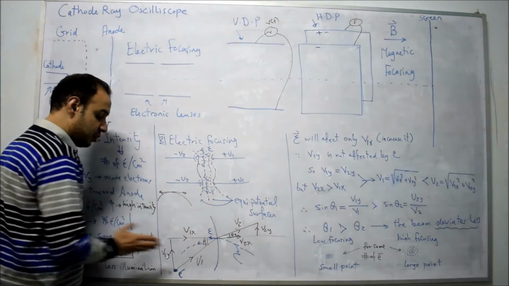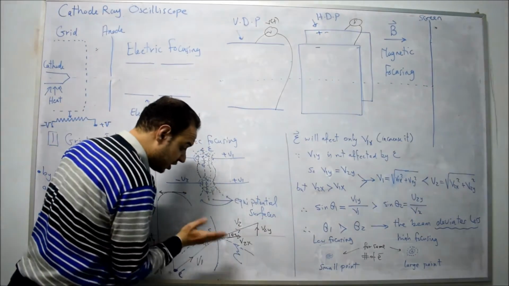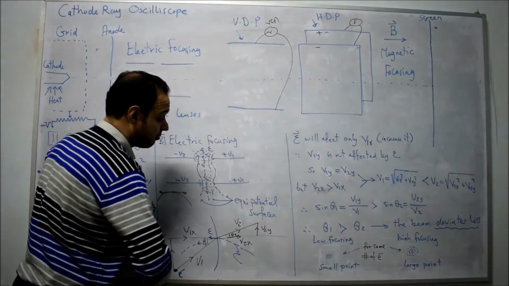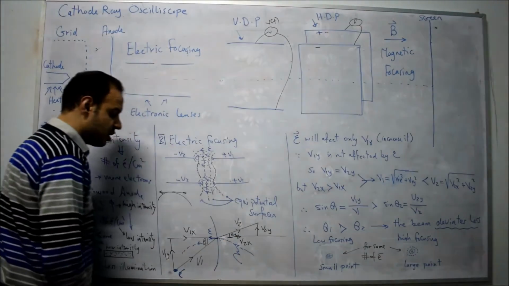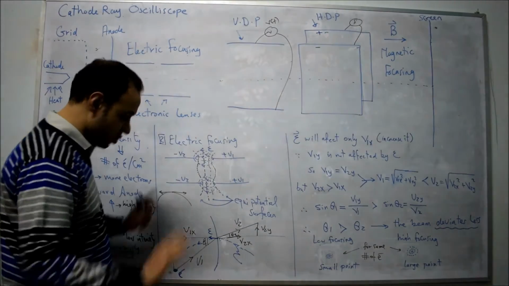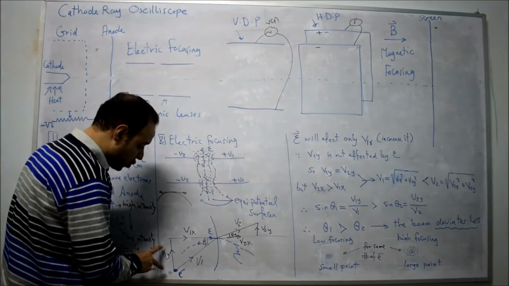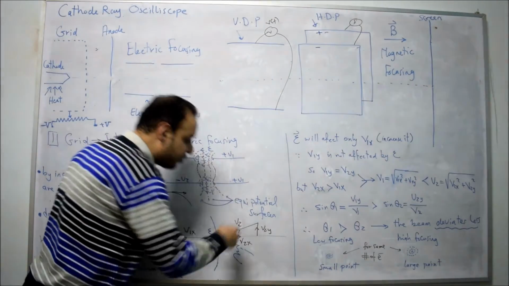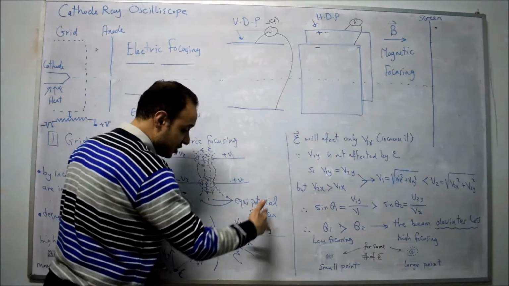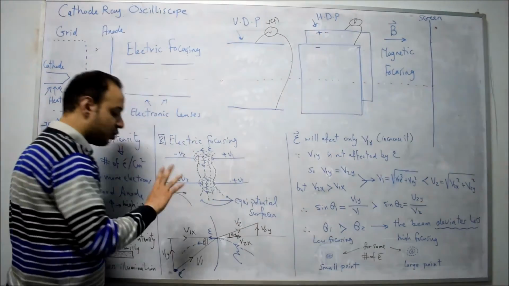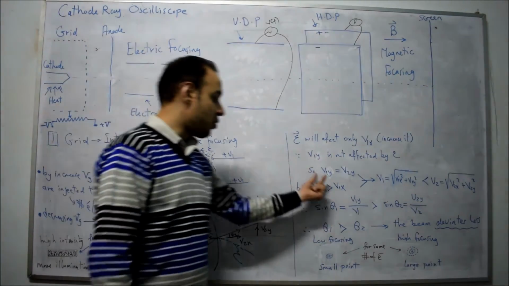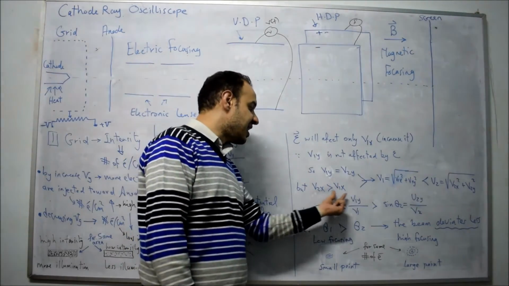So this electric field will make a force opposite to it, in the x direction. This force will accelerate the electronic beam more, since they are electrons here, in the x direction. So it will increase the x component of the electronic beam, but the y component will not change. So v1y is equal to v2y. Of course, the drawing is not to scale. I should draw it with the same length for v1y. So v2y is equal to v1y, but v2x is larger than v1x.